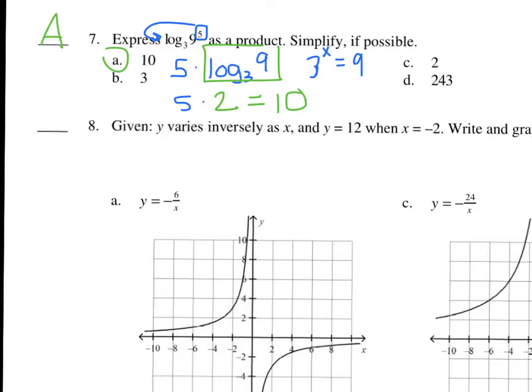If you really want to use your calculator on this, you may. You can use the Alpha Math shortcut, but when you type it in on your calculator, your screen will look like this. You'll fill in the box with the 3, and then it will have a parenthesis for the 9 to go inside. You would need to raise 9 to the 5th power inside parentheses. If you don't put the 5 inside the parentheses, it'll say the answer is 32, which is wrong. So if you're going to use the calculator, make sure the exponent goes inside.